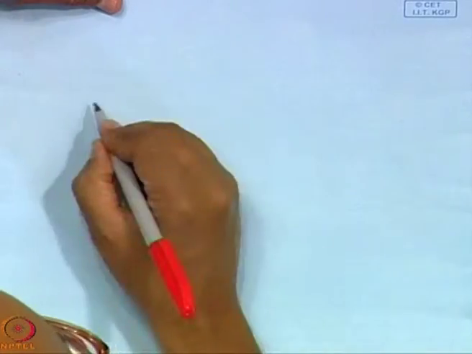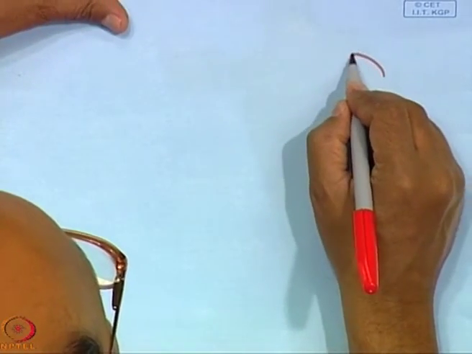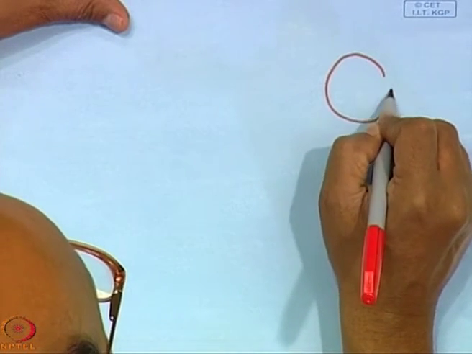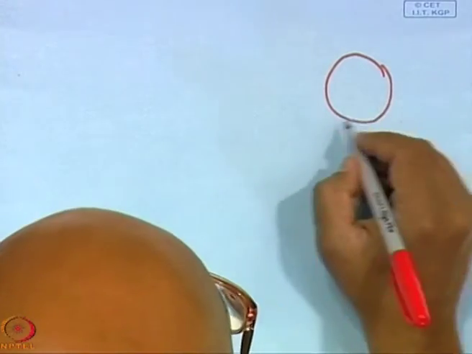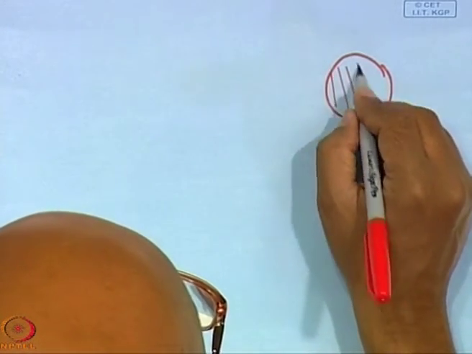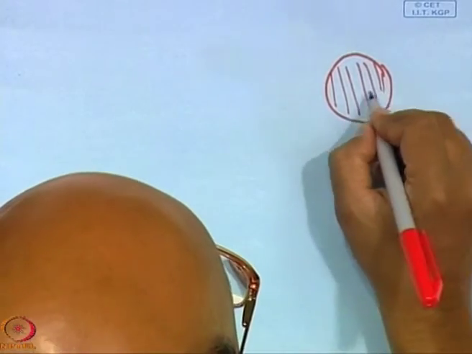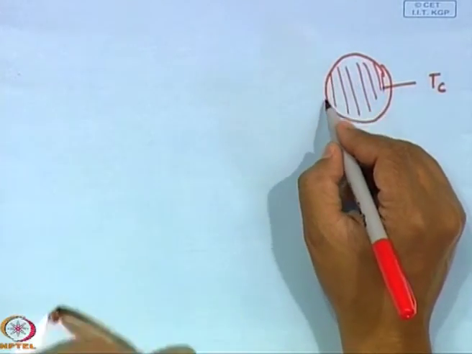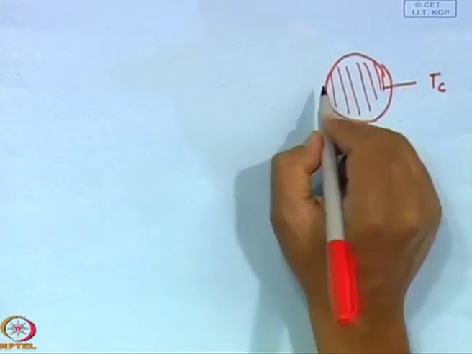Now, let us also look at the second thing. Let us try to model what causes those spectral lines, cooler lines that you see. Let us try to get a brief understanding of what is going on over there. So, to do this, let us make a model. When you look at the sun, we have seen that you only see the region where the optical depth is of order unity. So, let us think of the sun as an opaque sphere of some temperature Tc. This is the core, and this is where the optical depth is of order unity, looks like this. You do not see inside this, so it is opaque.